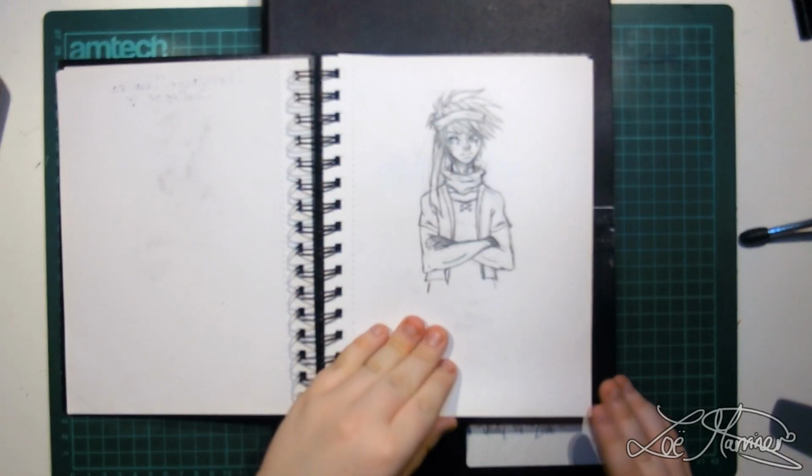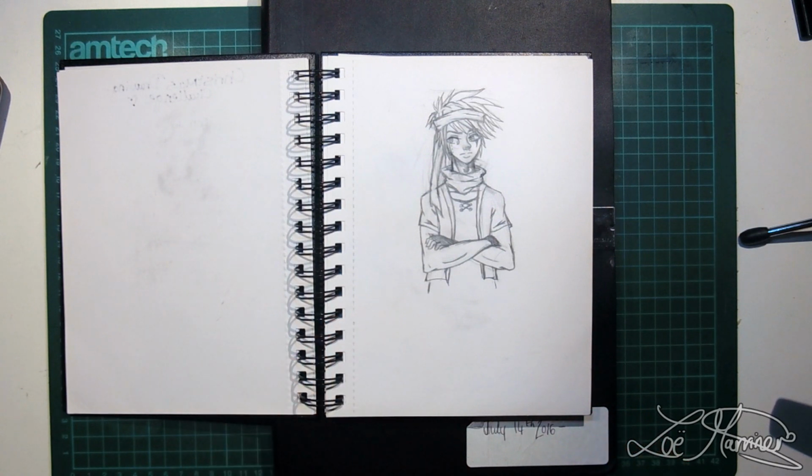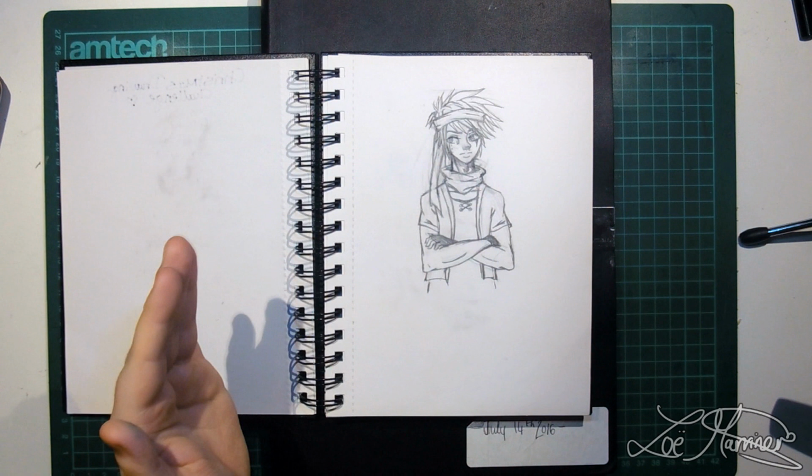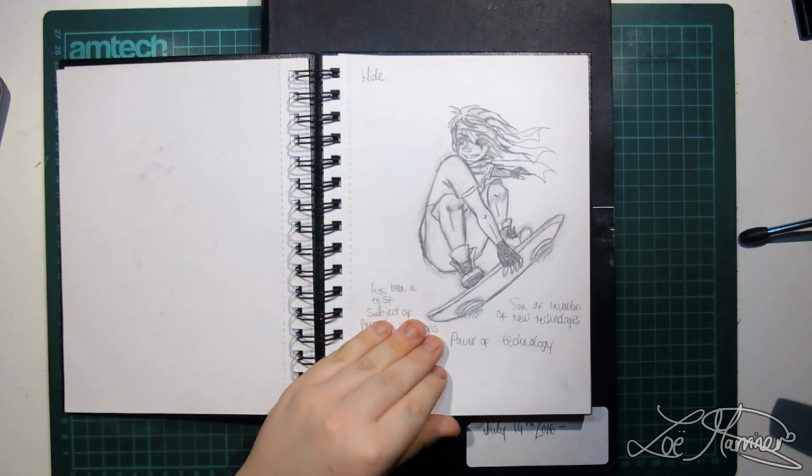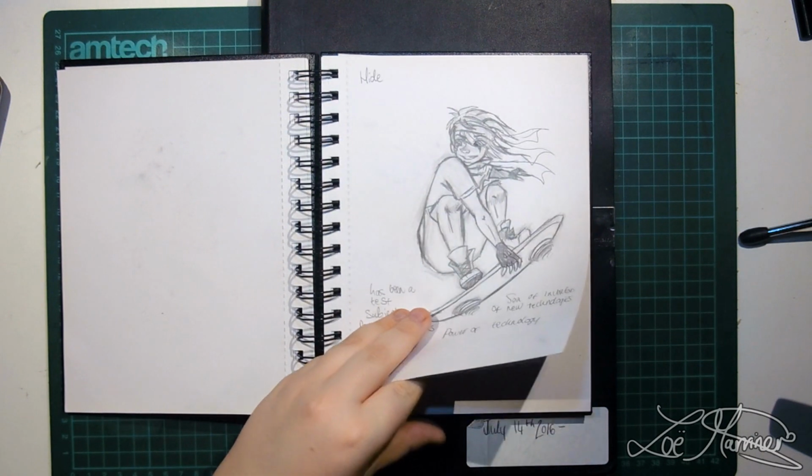So these next two pages are designs of a character that I have not finished yet. I actually really want to design a new male character, and these are just some base sketches. These are just some quick sketches that came to mind. It's nothing permanent or anything, it's just something that gets it out on paper, something that I can view visually. So yeah, those two sketches are of this OC.